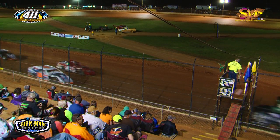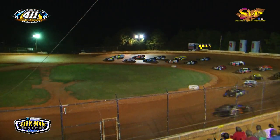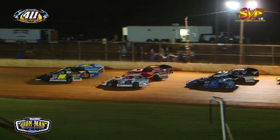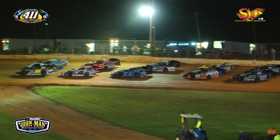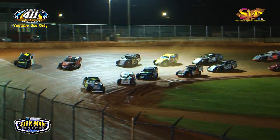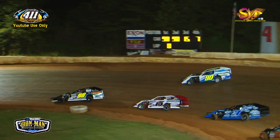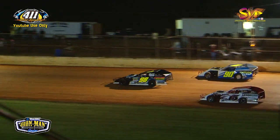When we turn them loose out of turn number four, they're going to duke it out for a big $1,200 to win check. It's Sean Flannery, it's Donnie Adams — it's showtime! Here we go! Flannery with the lead down into turn number one, Donnie Adams works the top, here comes Clayton Miller down the back straightaway — caution is out.